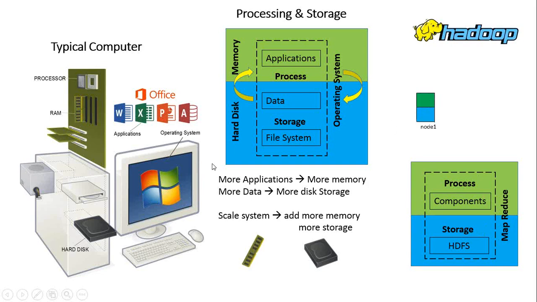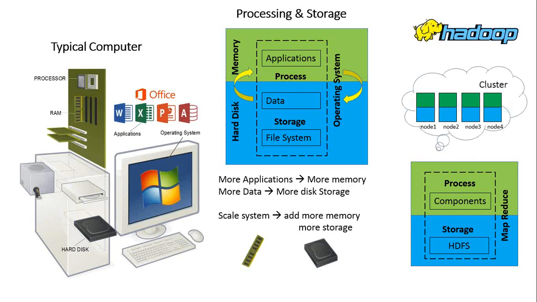If you see, a node is a typical computer which has hard disk and RAM. So this is your storage area and this is processing. You have multiple such nodes put together to form a Hadoop cluster, and all of them together provide a single layer for storage called HDFS, and on top of it for processing you'll have the MapReduce framework.